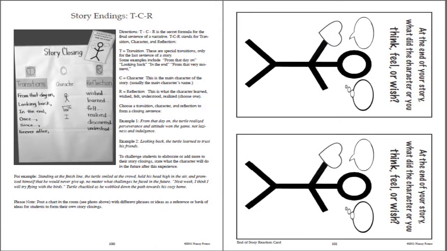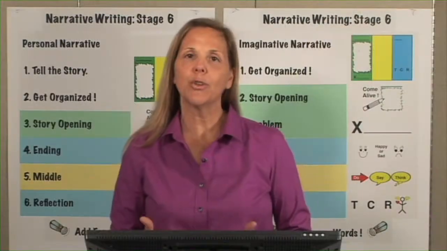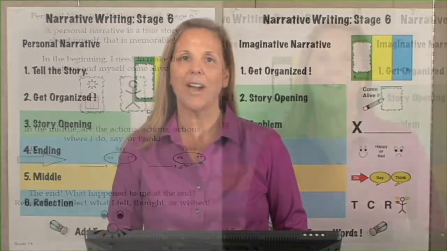On page 100 and 101, you will find the story ending chart. This is a chart that you could display in your classroom with different transitions and reflection words so that your students can finish their story with that reflection statement. It's a wonderful chart for your students to use to come up with ideas for that last sentence of their story. Let's start with our personal narrative, stage 6 writing lesson.